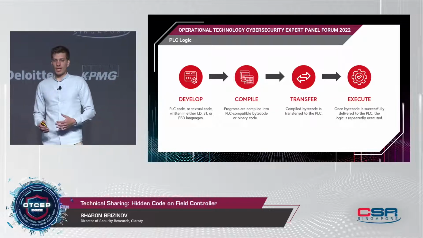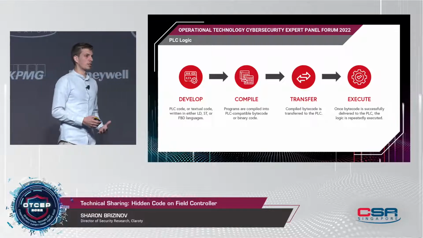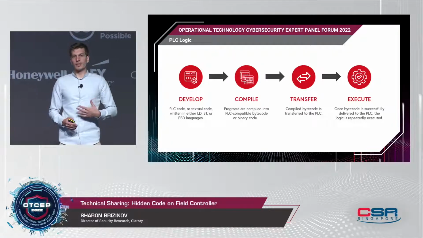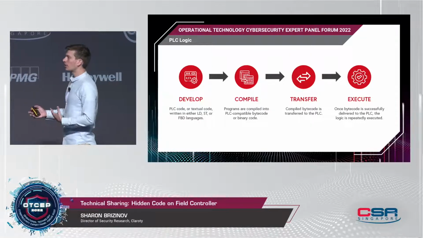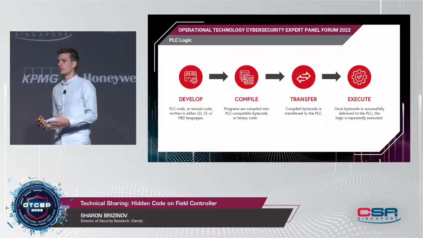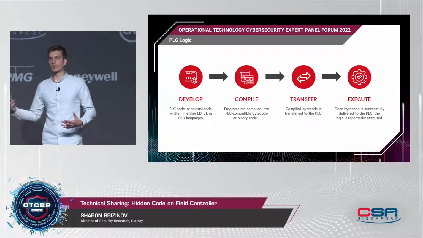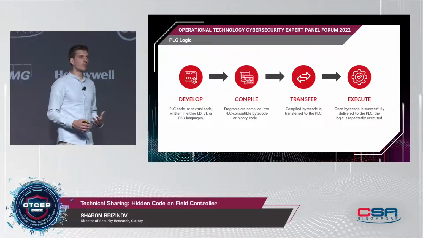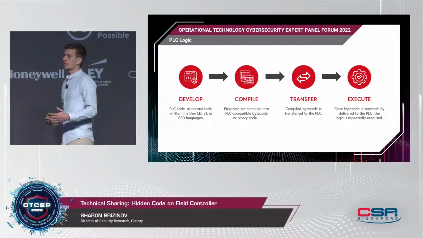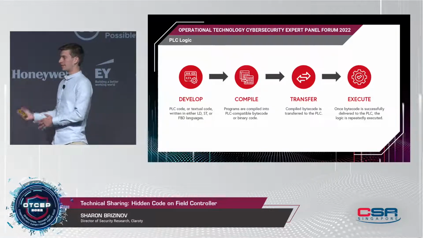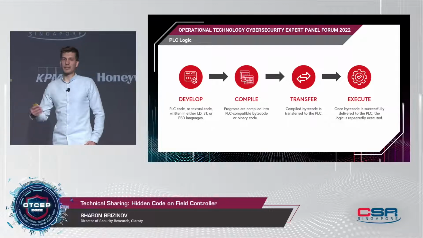And after the engineer develops his code using the IDE or the engineering workstation, then the engineering workstation will compile this into some kind of bytecode. So bytecode is kind of an intermediate language or intermediate code that both the engineering station and the PLC can agree on. So it's kind of an abstract way to transfer logic from the engineering workstation, where the code is being developed, to the PLC.